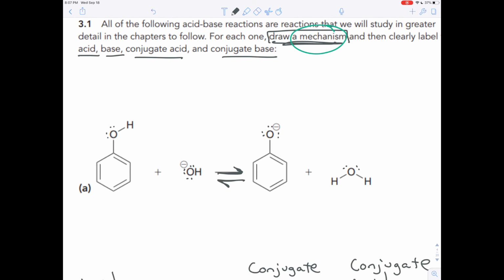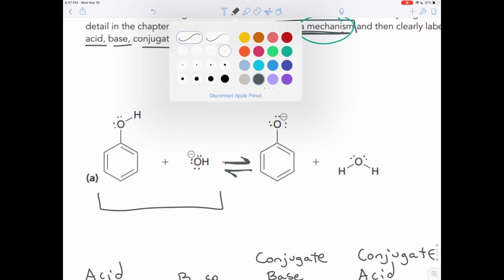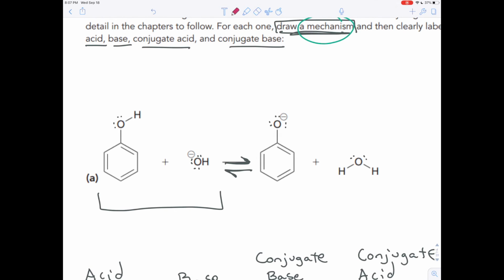Okay, once you have all the electrons on there, you want to look for places that have positive and negative charge. Ultimately, reactions happen because opposite charges attract. Negative charges want to stick to positive charges. So we have a full negative charge right there. And then on this other molecule, we have a partial negative charge on the oxygen because it's really electronegative, so it pulls the electrons in the bonds to itself. When the electrons spend more time around the oxygen, it becomes slightly negative. And the atoms that it's bonded to lose those electrons, so they become slightly positive.